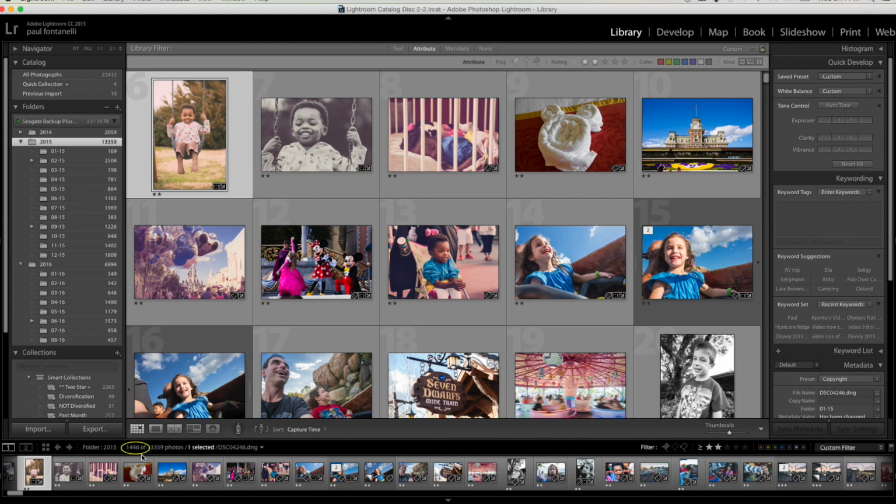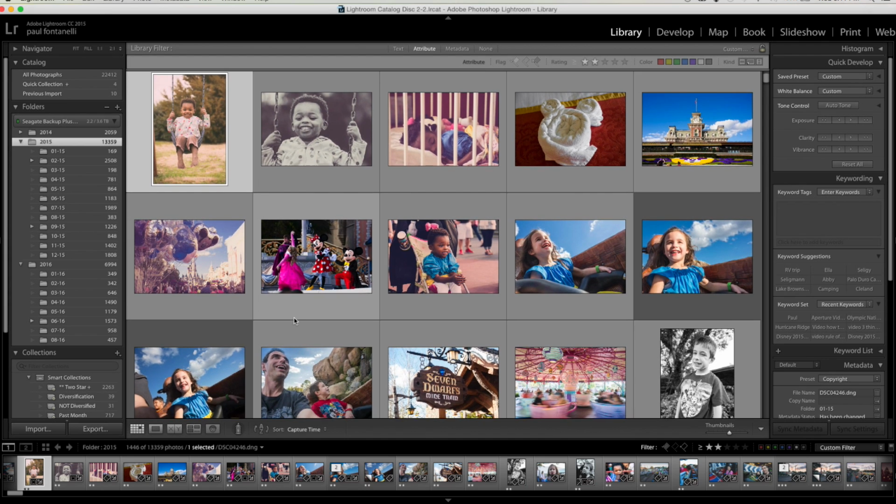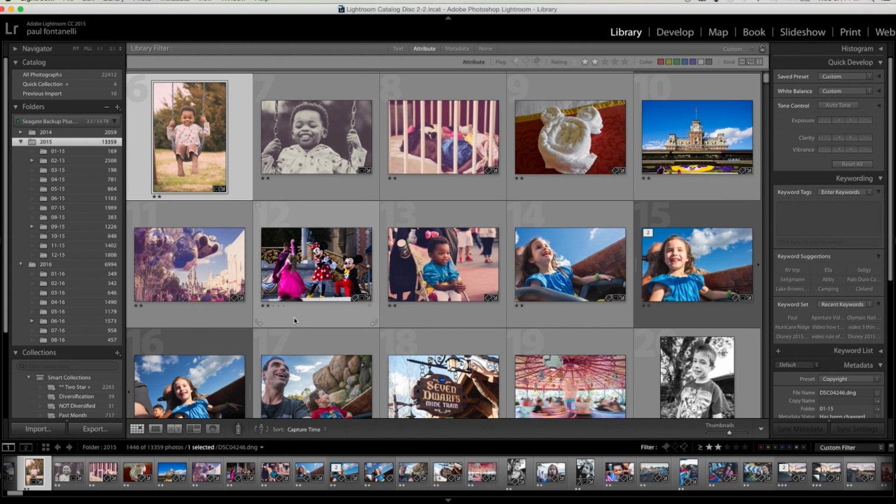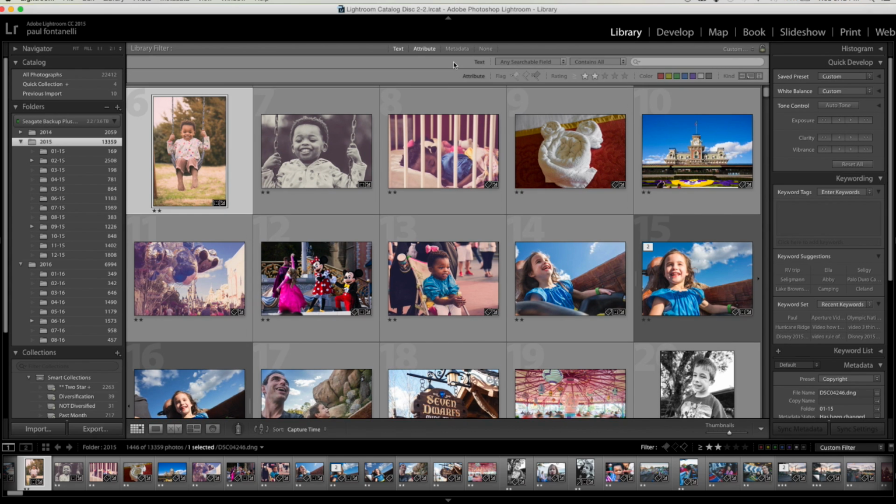Now, obviously 1,400 is still a lot, but now I'm only looking at the ones that I rated as 2 stars or above, so I'm not having to weed through all the bad ones to just see the ones that I want to see. This is probably a reason why I should actually get better at deleting photos, but storage is cheap and it's easier to filter them out, so I pretty much keep them all. Now, if I didn't want to look through 1,400, I could do additional filters like that keyword search on top of this to filter it down even further, but you get the point.